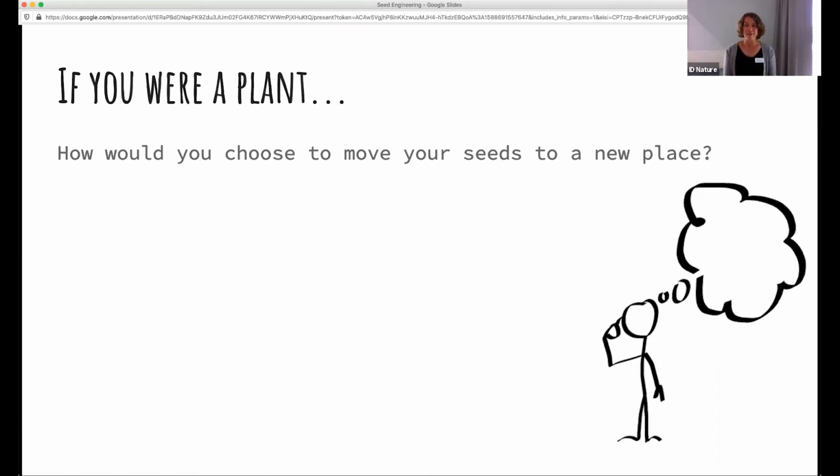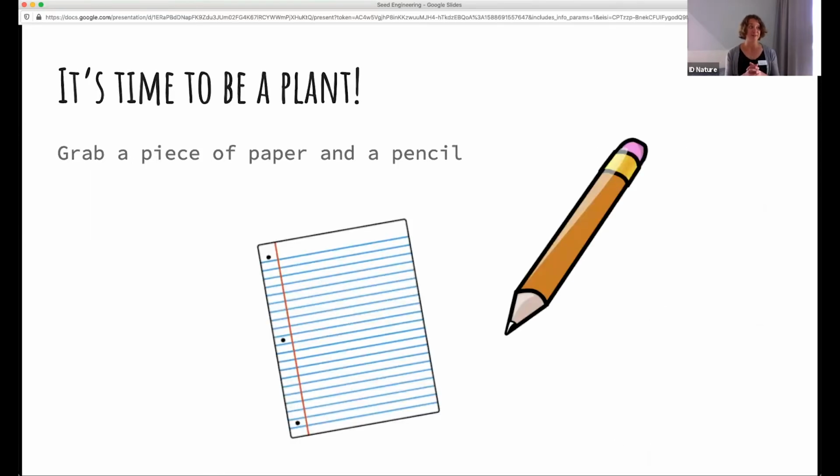Now that you have thought a little bit more about how you would do that, it is time for us to start planning. So if you don't have a piece of paper and a pencil, go ahead and grab that now. Bring it on back because we are going to write out a plan for how we would move a seed. This lesson is all about seed engineering, so we get to be the engineers that come up with a way to move seeds. And one of the best ways to do that is to write it out on paper, make ourselves a plan, and then we can go and do it. Let us know if you are back and ready to go.